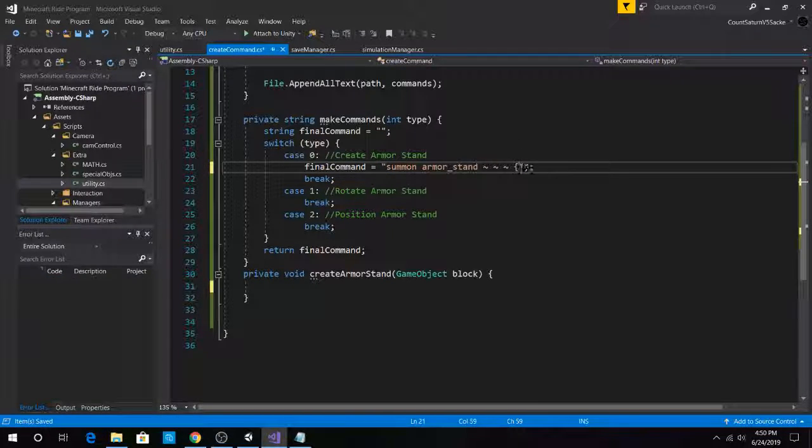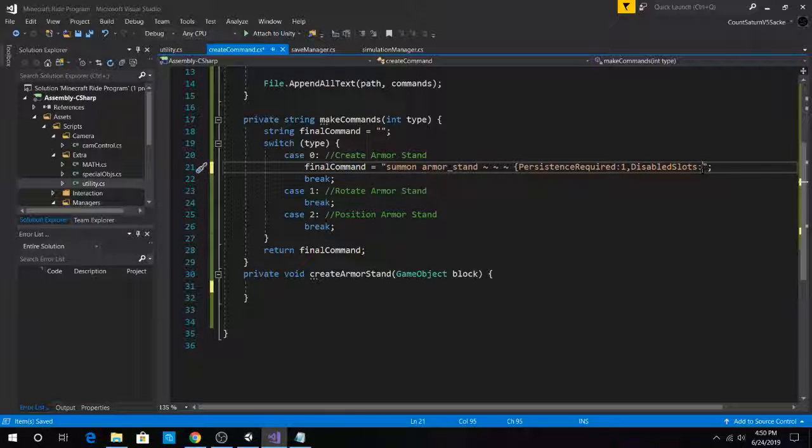Then we'll do it like this, and then no gravity 1, or actually like this. Persistence required 1. Disabled slots.